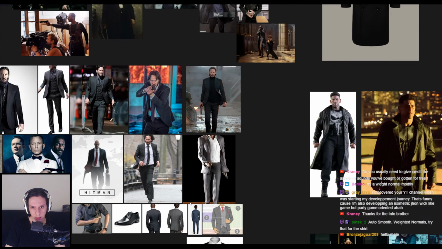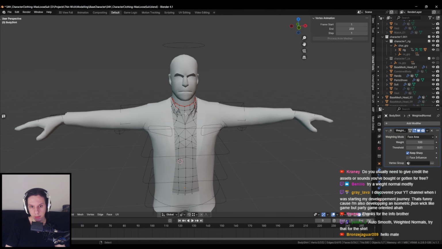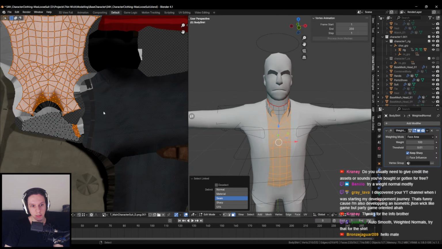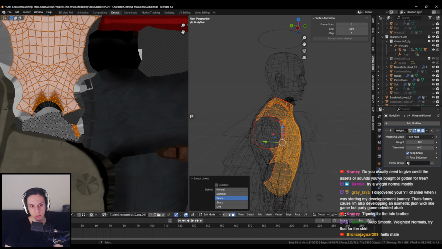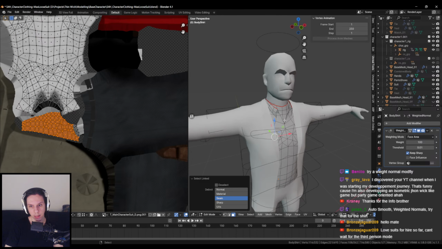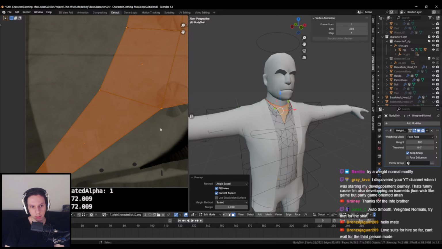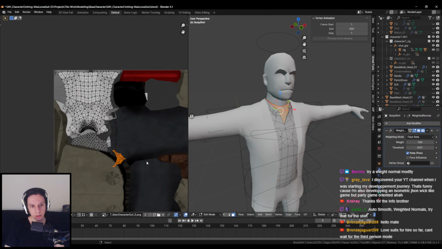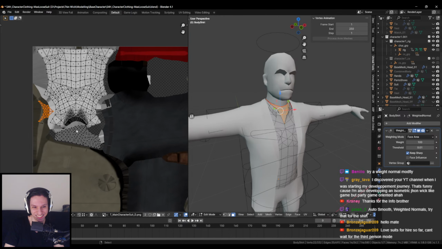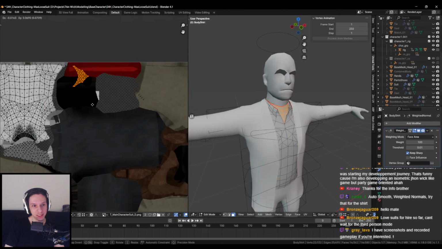Okay. All right. Yeah, I think I'm pretty happy with that. We could probably get started on the next piece. Let's see here. So this piece is still UV'd, which is good. The back is still there. This front piece, I believe, is not UV'd. Let's go ahead and UV it real quick and we'll place it somewhere. It looks a little bit like underwear. It looks kind of weird. Put it up here.